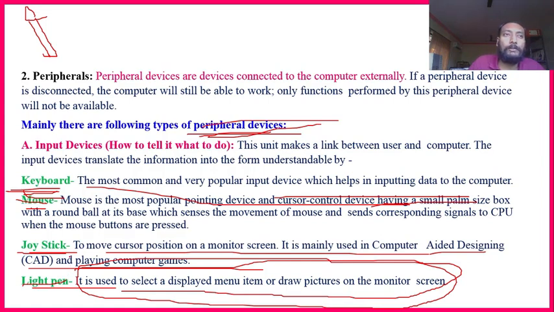Input means through this you are putting data into your CPU. Then only the CPU processes it and gives output, and then you can see it on the screen. Like the heart, you know how the heart works. From the left side it takes the CO2 blood, puts it into the left atrium to the left ventricle, then it pumps. Then it goes to the lungs by the pulmonary artery. Then deoxygenation takes place, the gas exchange takes place, and the CO2 blood converts into oxygenated blood.